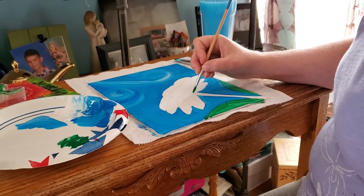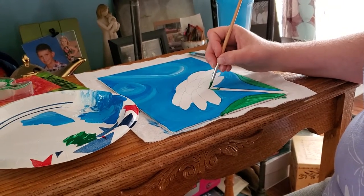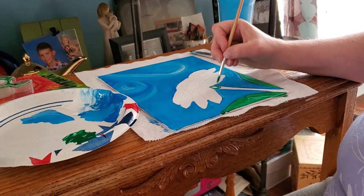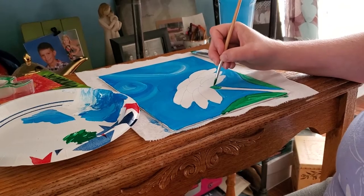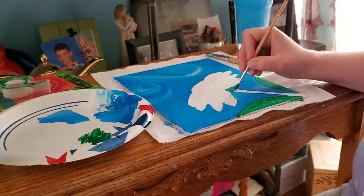And so now we're going to go do the base of the flower. And this is the part where I had to use the paint to sort of fix mine. And then we'll do the stem.